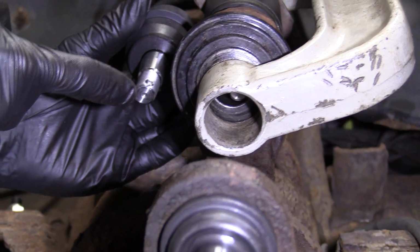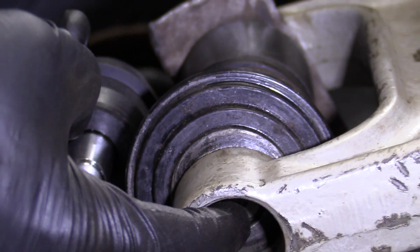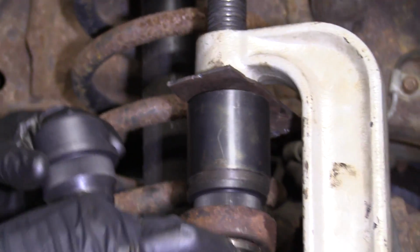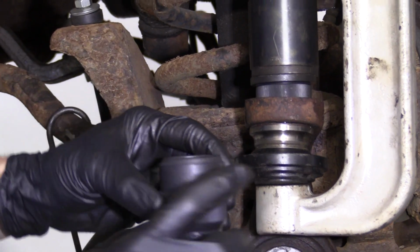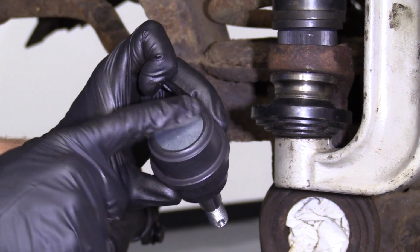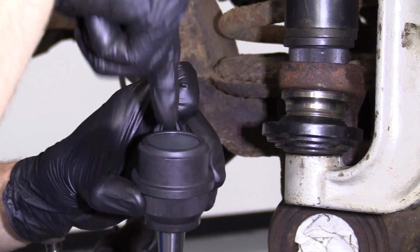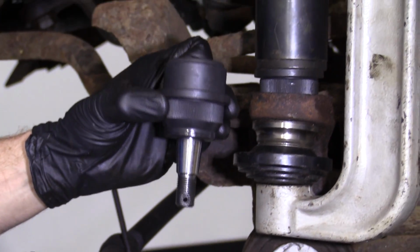So the shaft, as you're driving it down into the differential ear there, it's going to be able to come down through the holes just like that, okay? Up top, the way you have to press is right along this ridge right here. You can't press on this area right here. If you try pressing straight down onto this, you just ruined your ball joint, and you can go ahead, go on 1aauto.com, buy yourself another one.